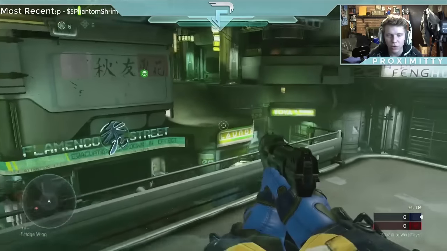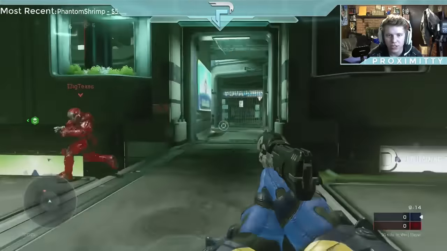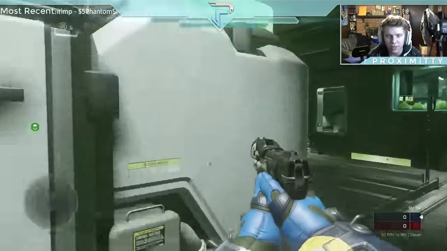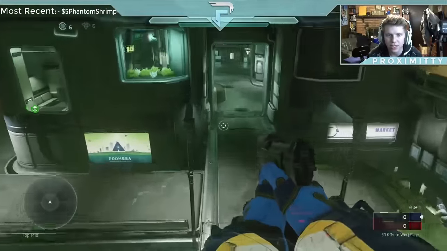Look at that. It didn't even make it up there. So if you're walking backwards, you're backpedaling and throwing grenades, just understand it's not going to go as far. So that might not be in your best interest. Sometimes, obviously, you can't help it, but make sure that you're paying attention to that as well.